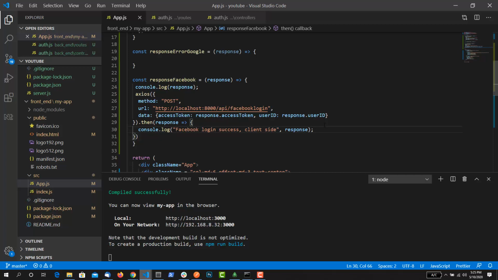And if you want to show the dashboard or any profile page that requires authorization, you can check the token in the local storage or the cookie that you have stored, and then proceed further. I am not using it because the main purpose of this video was the REST API, how we can write the REST API for login with Google or login with Facebook.